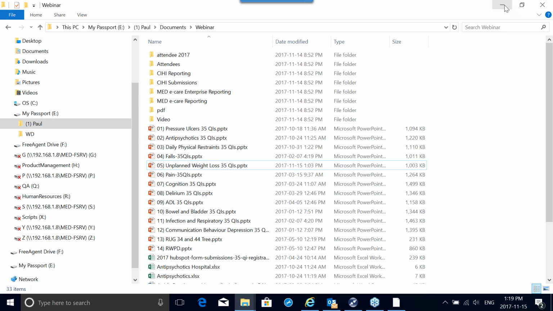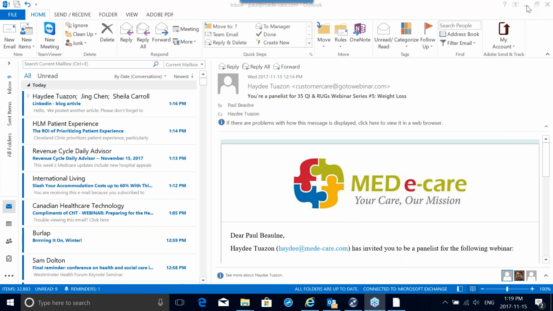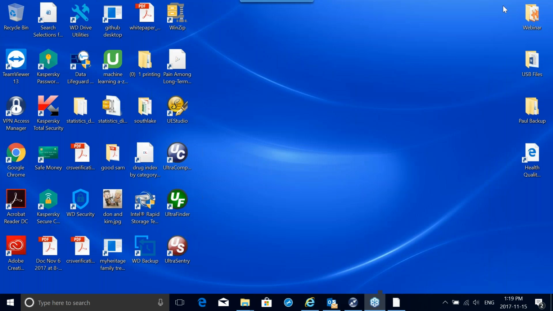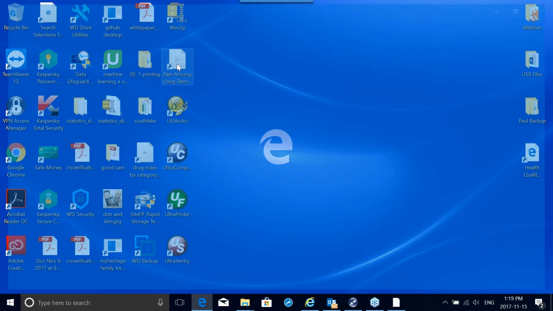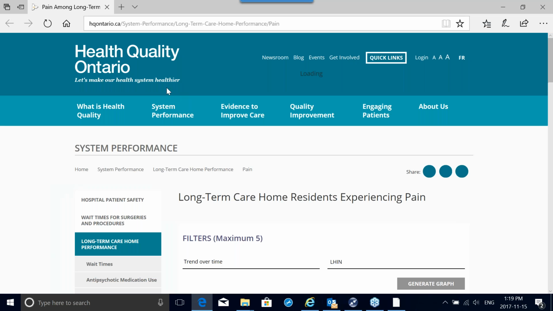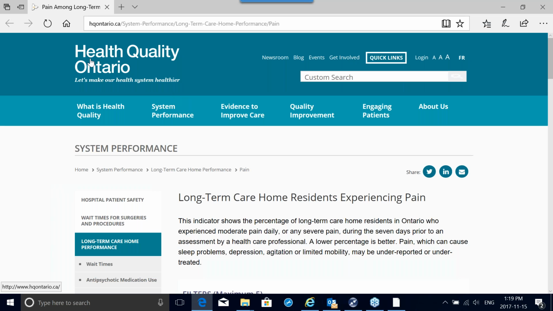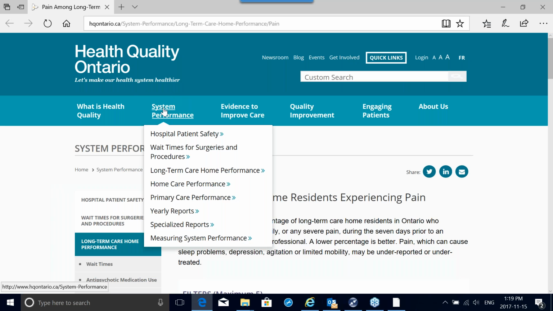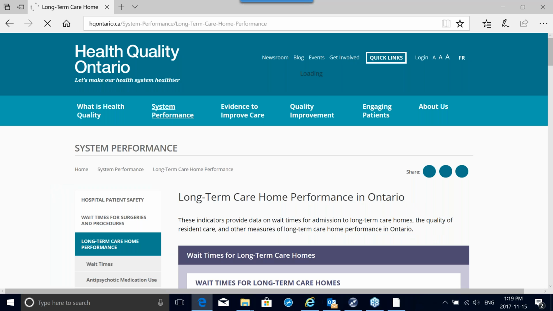Now, just before I go, I do want to draw your attention one more time to the QIP and the health quality indicators. And I know you're probably following those as they're updated each and every year. However, we're looking at them as well. And I've just put a link on my desktop here. And you can see it takes me right to Health Quality Ontario. And then system performance is what I would select next. And then long-term care, if you're in a nursing home, of course, is what you want to have a look at, okay? So we click on the long-term care.